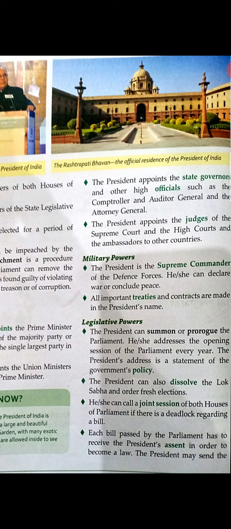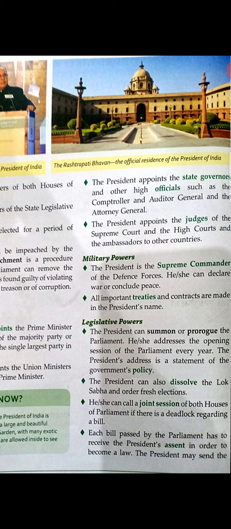The president may send the bill back to the parliament if she or he does not approve, but if it is passed a second time, she is obliged to sign it and give her assent. So finally, children, if both houses of the parliament pass the bill again, the president has to sign it.